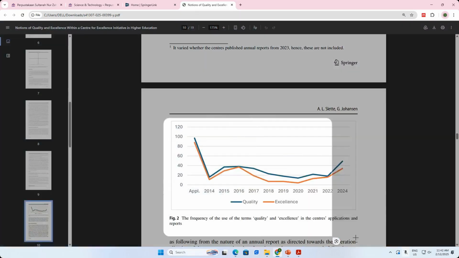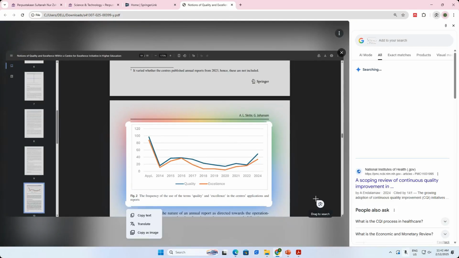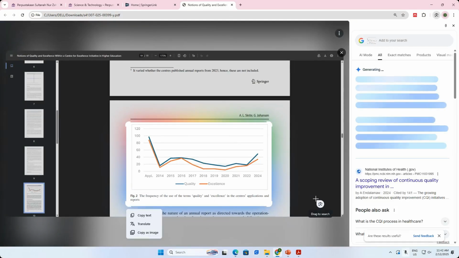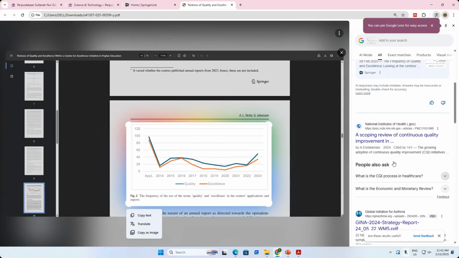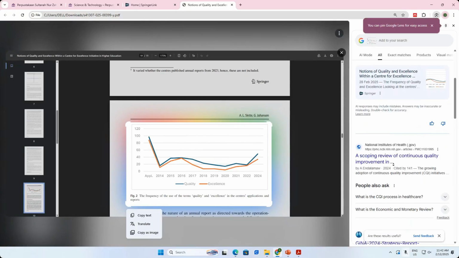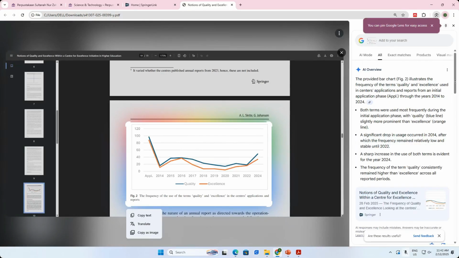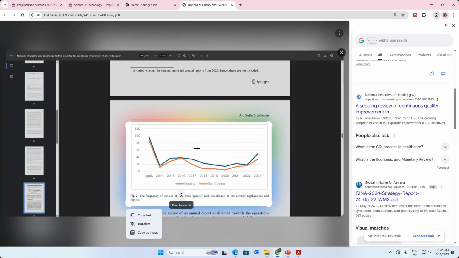I highlight this, for example, with the figure description. And the Google powered AI will help me to interpret what the chart is showing on the right side. Sometimes it will also show me automatically, if I keep scrolling down, any other sources linked to this data.